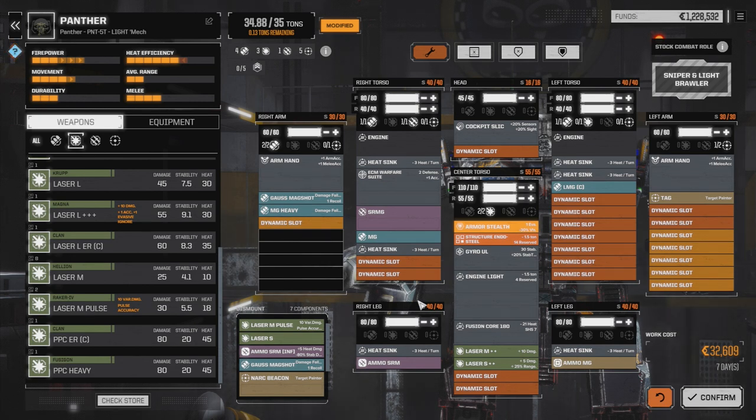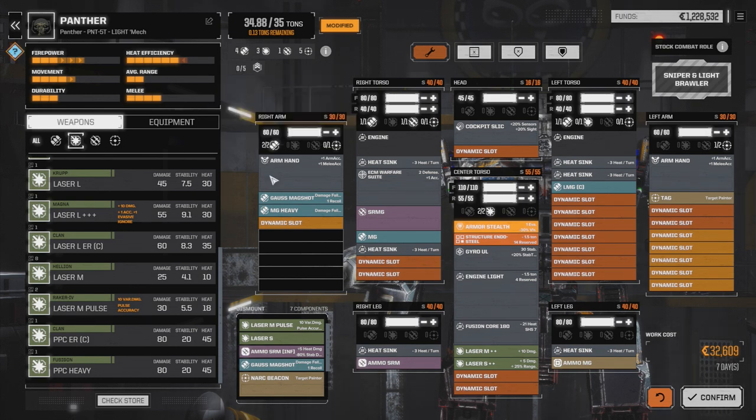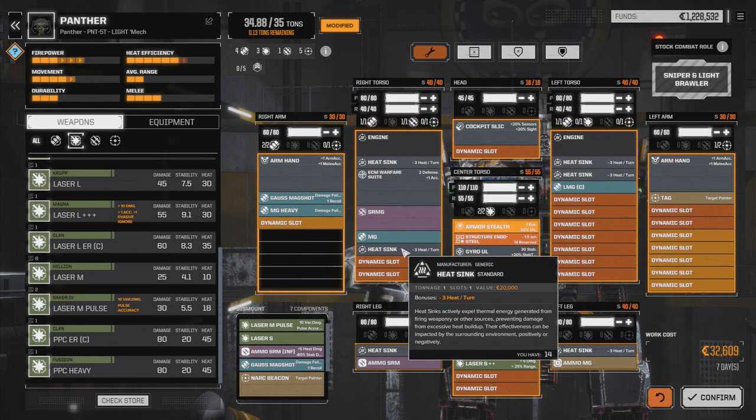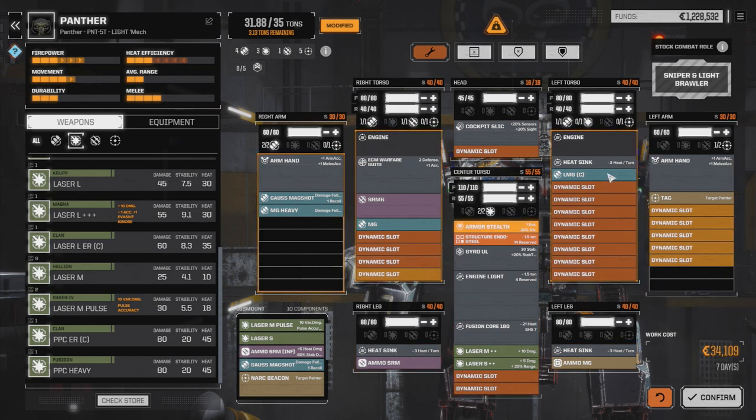Let's see how this functions. Now, what's our heat here now? Yeah, see, 5339. So what we'll do is we'll pull out 1, 2, 3 heat sinks. We need at least 3 in for the engine, so we've got 3 there.